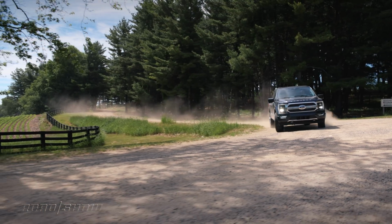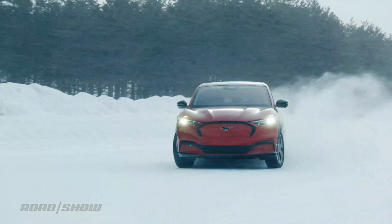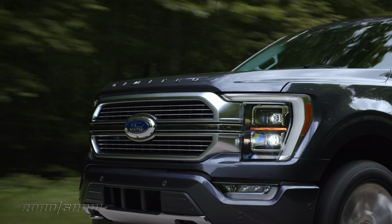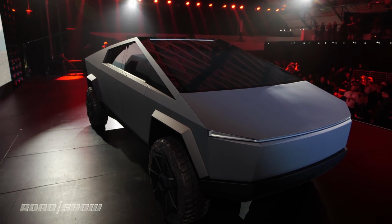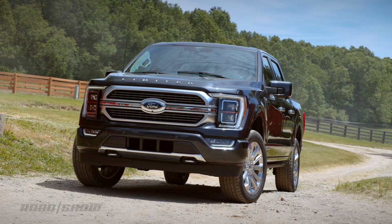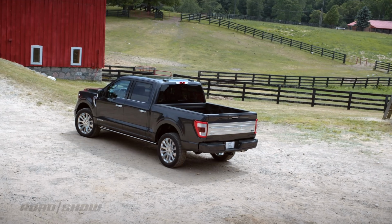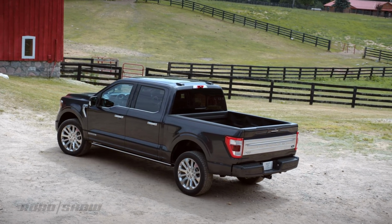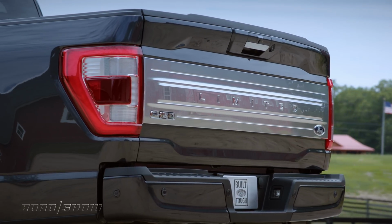Ford has some of the biggest new model debuts this year from any automaker, and the world has been greedily eyeing the Mustang Mach-E Electric and the upcoming Bronco like they're dancing bacon. But it's this debut Ford has to get right. Now, I've hinted at Tesla a couple times in this video, and no, I don't really think anyone's going to cross-shop this pickup with a Muskmobile. However, we do know that an all-electric F-150 is coming by mid-2022, and yeah, that means this truck does lay the foundation for a Cybertruck competitor. In the meantime, from PowerBoost to Power Onboard to Sync 4 and OTA, there's an awful lot in this new F-150 to get excited about.